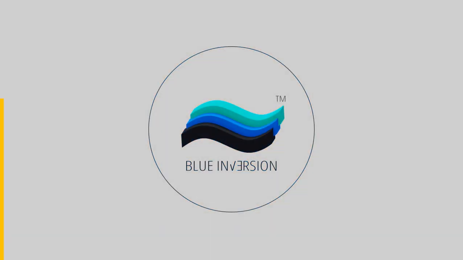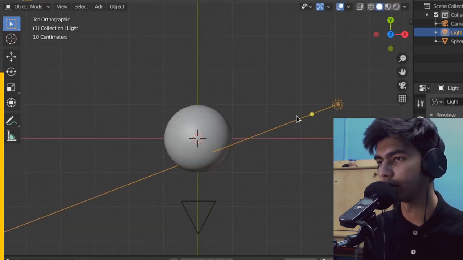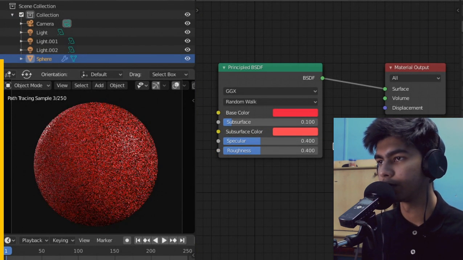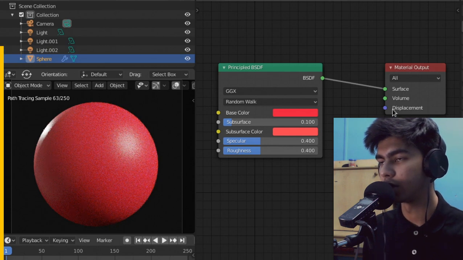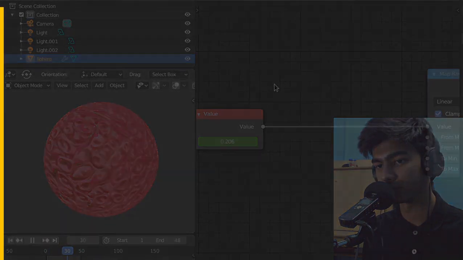Let us look at the outline of this video. First, we deal with the scene setup, including the camera settings and the lighting. Then we move on to get the basic shader down. And then animate that shader and get the final result as you saw in the preview animation.